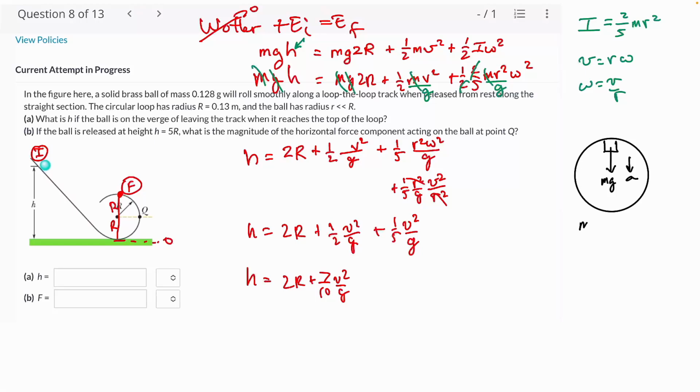I've got a statement that says ma equals the sum of the forces. The only force I have, if it's coming off the track, is gravity. The m's cancel. Because it's moving in a circle, I know that the speed squared over the radius of that circle is going to be equal to the acceleration. And which R is this? It's the radius of the loop, not the radius of the ball. So that means v squared is equal to big R times g.